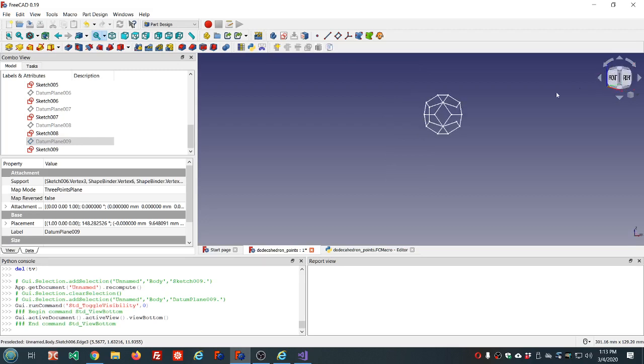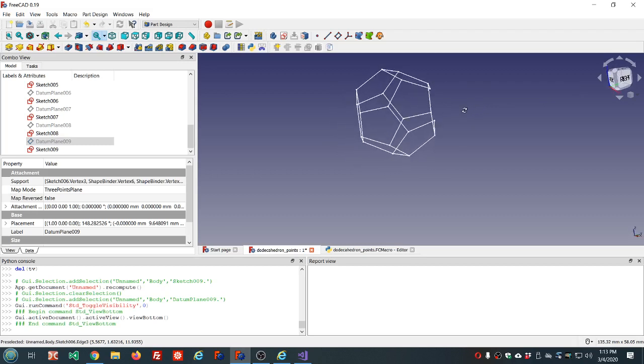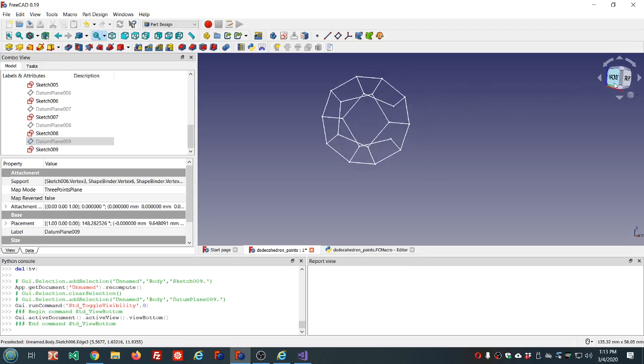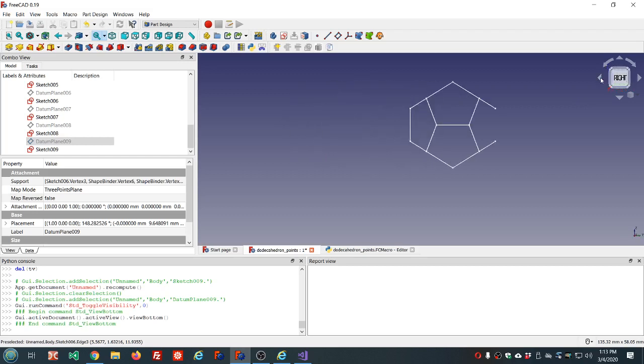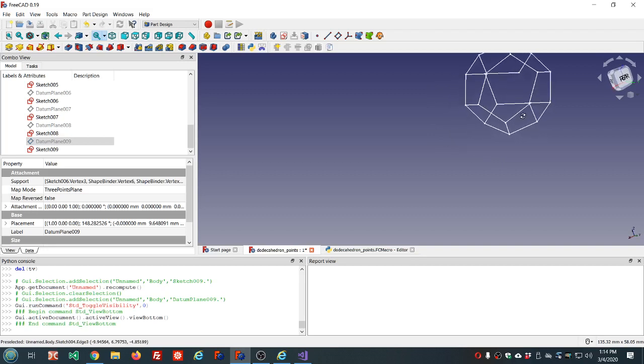Front and then left. Okay. Front, left. Front and left twice. And it'll be here in the front. So right. It'll be the one right here. Don't let me forget that.